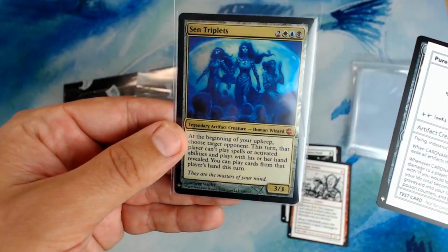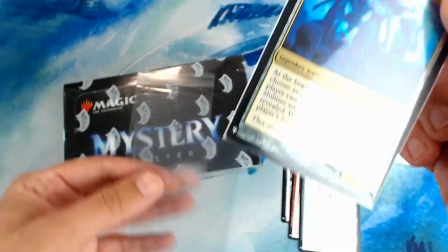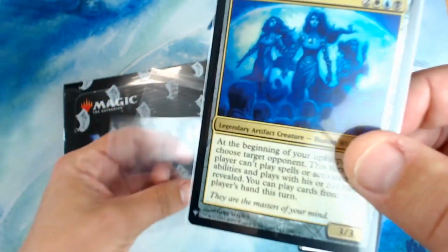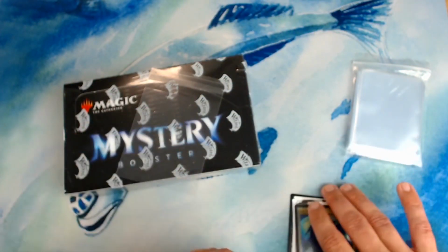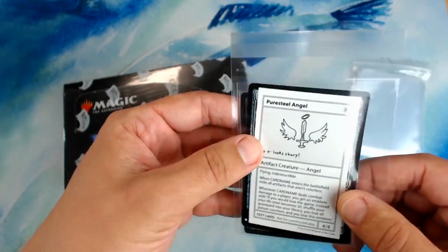Oh, and it looks like she does already have a foil Sentry Triplets here. Let's go ahead and take a look at this. Take it out of the penny sleeve. So it is in a perfect fit sleeve. Really cool though. This card has seen a huge price drop now that these boxes are getting mass opened, and there's only 121 foil slots. So let's go ahead and set these to the side, and then we're going to get cracking the box. Thanks, Nikki, for letting us take a look at your playtest cards from Convention Edition.